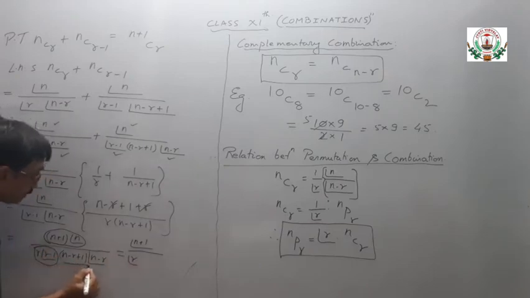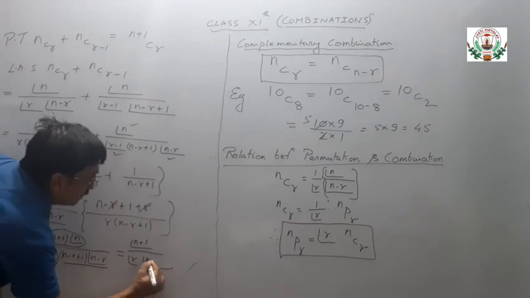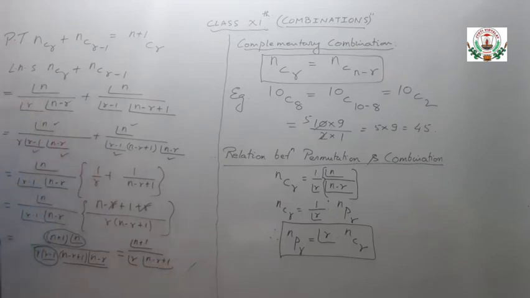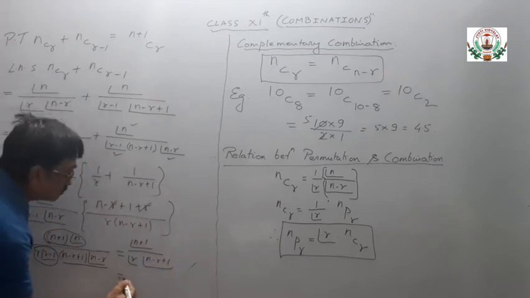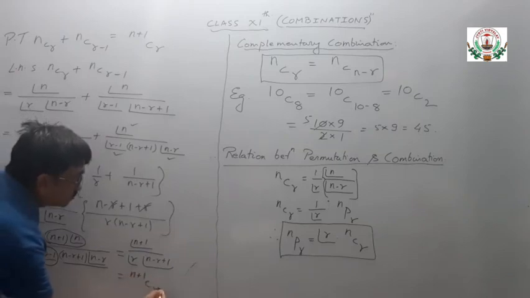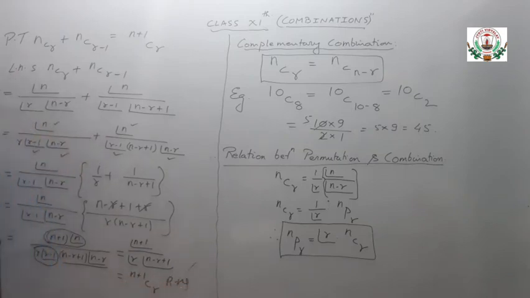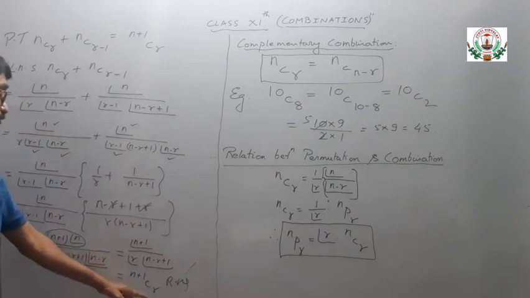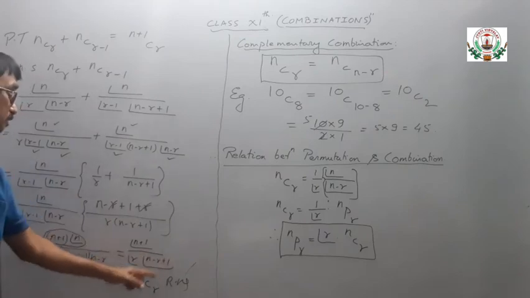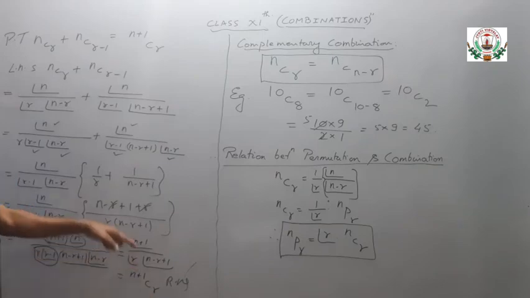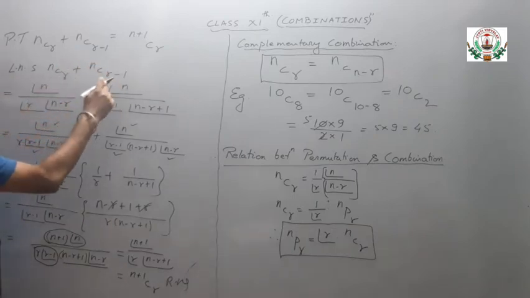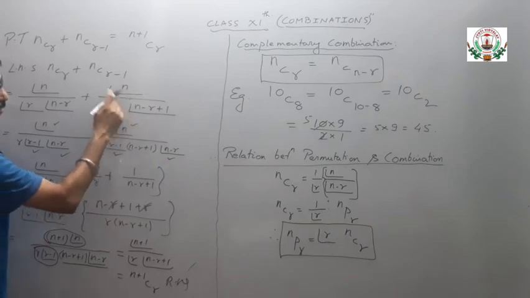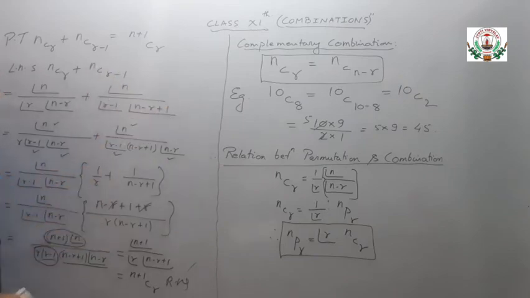and this complete can be written as factorial N minus R plus 1, and this becomes our formula (N plus 1)CR. So factorial N plus 1 upon factorial R, factorial N plus 1 minus R, according to the formula of factorial NCR, factorial N upon factorial R, factorial N minus R, and NC(R minus 1), factorial N upon factorial R minus 1, N minus R, sign change, plus 1.